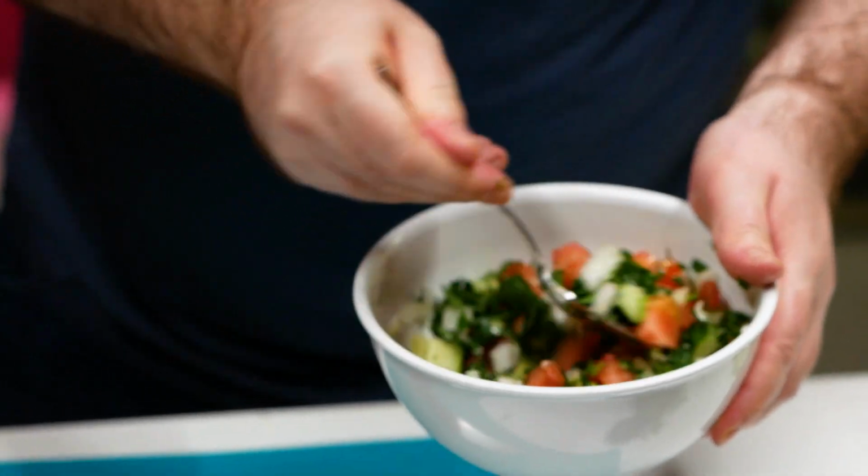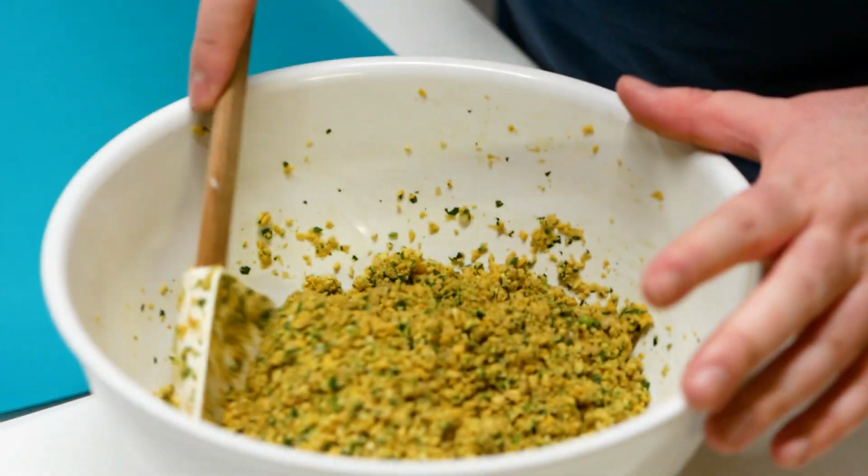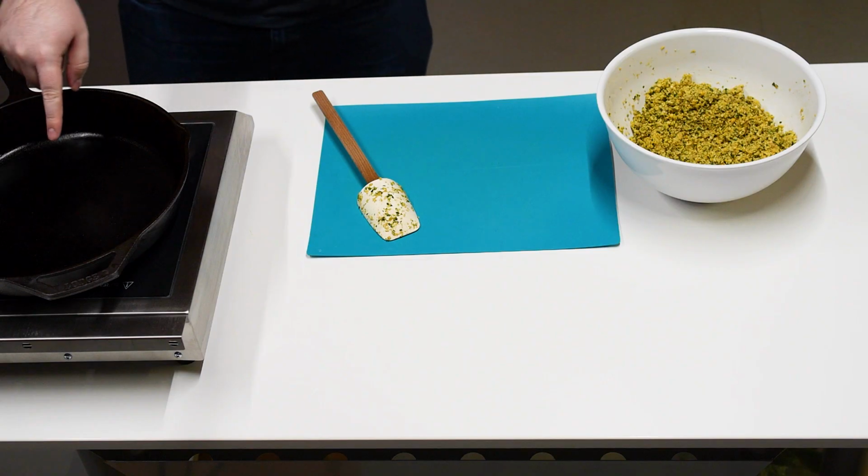That is essentially done. You can just set that in the fridge and leave the side too. It's probably been about 30 minutes on this, I'd say. 15 or 30. You can see it's kind of coming together a little better. We got our little pan we're going to fry in.